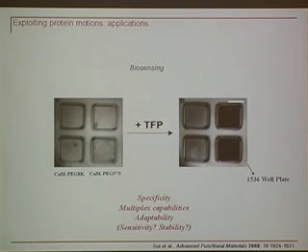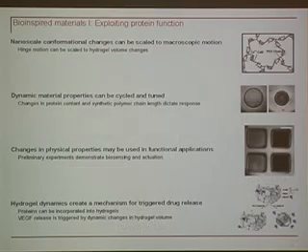So what we think might be the advantages of these materials for biosensing ultimately is the specificity of the response, the ability to potentially multiplex, to respond to different ligands in the same hydrogel, the ability to adapt the structure and geometry of these materials, and then we may see significant increases in sensitivity and stability, but it's too early to tell whether or not these materials will be better than the gold standards.